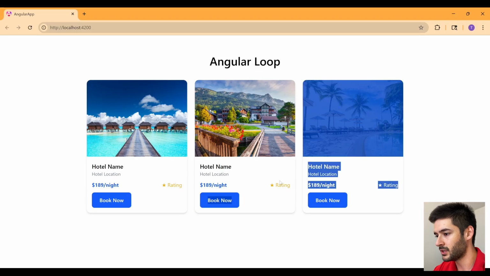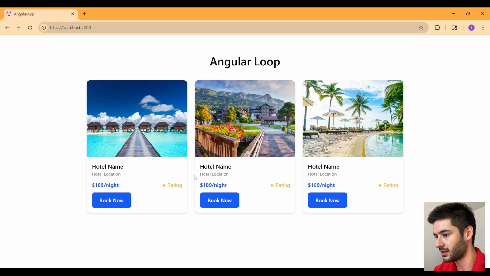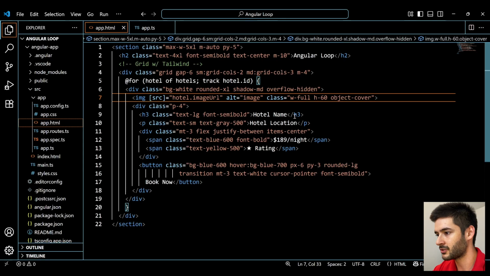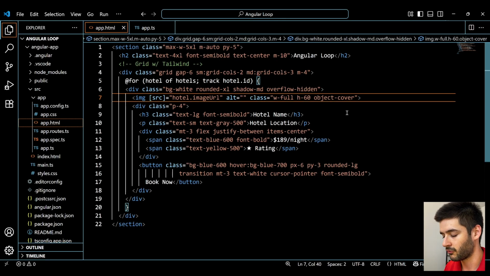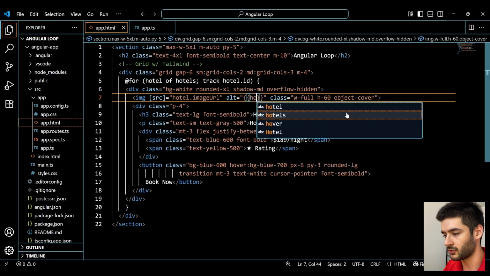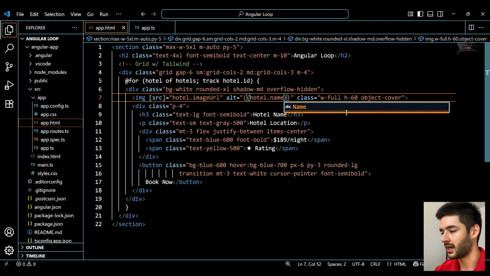Now all we need to do is just update this information down below. So back in VS Code, what we want to do is change the alternative text here from image, and we'll create 2 sets of curly braces, and we'll say hotel.name.